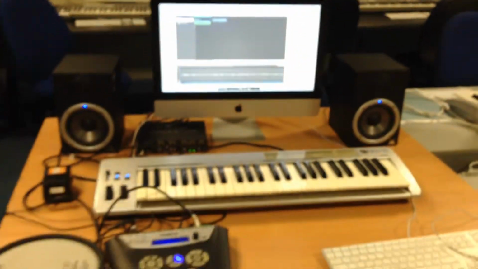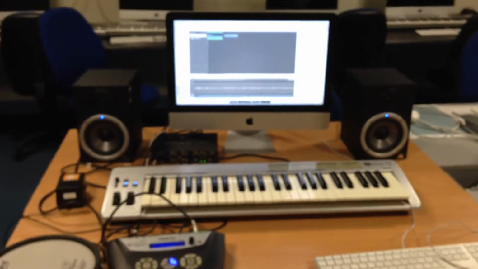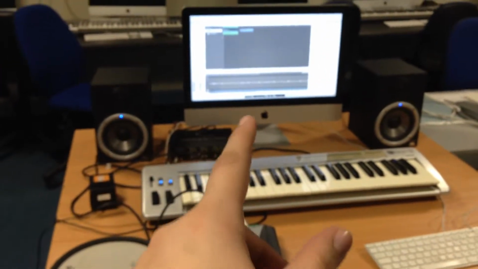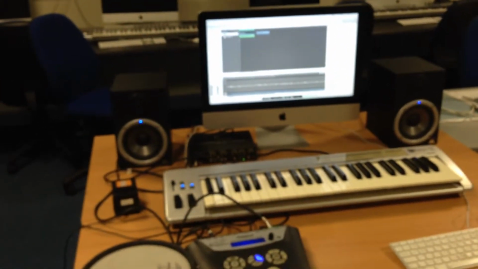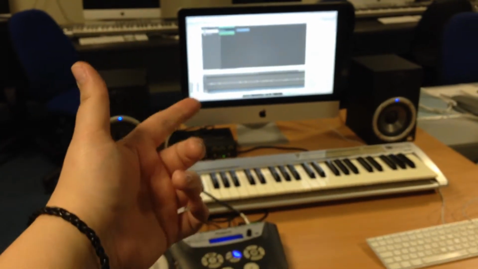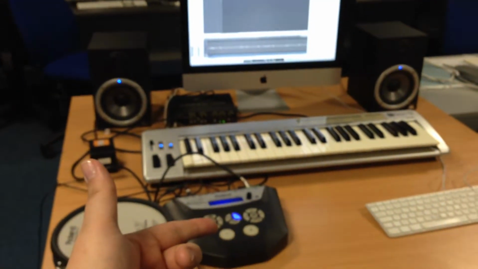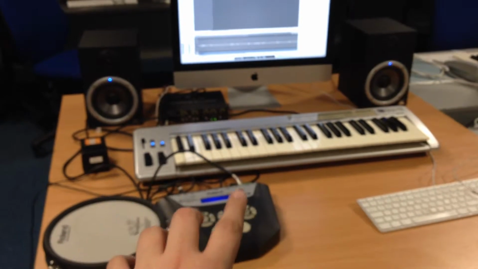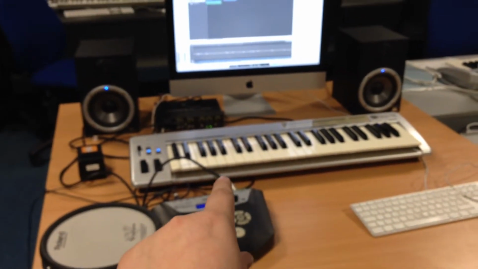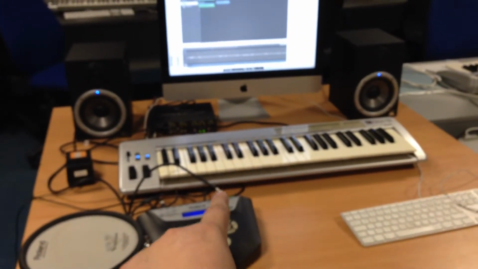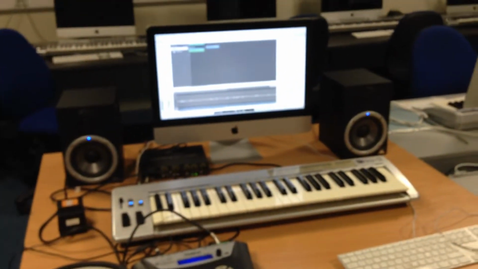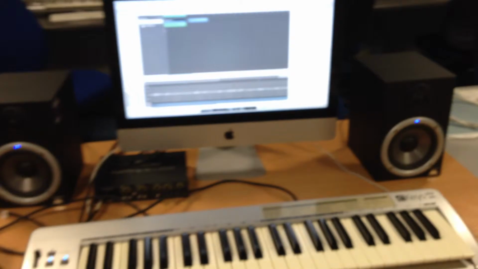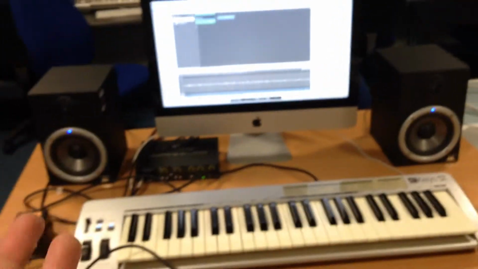We've demoed everything that we need to. We've demonstrated that MIDI is going into the computer from the keyboard and from the drum pad. We've demonstrated that we can get MIDI back out from the computer into our drum brain. And we've demonstrated that we can get the audio sound of the internal instruments of this drum brain out through that cable there and back into our interface and into the computer, and we recorded that as audio. So essentially we've done the whole setup there.